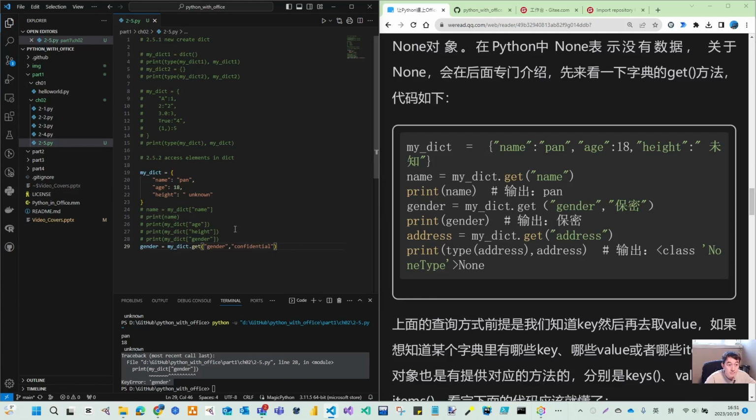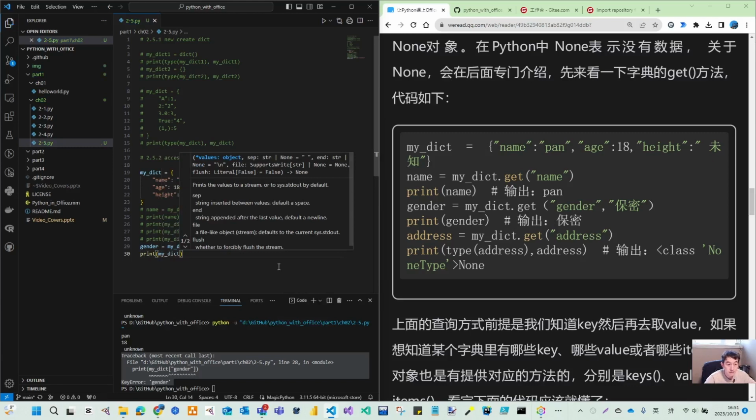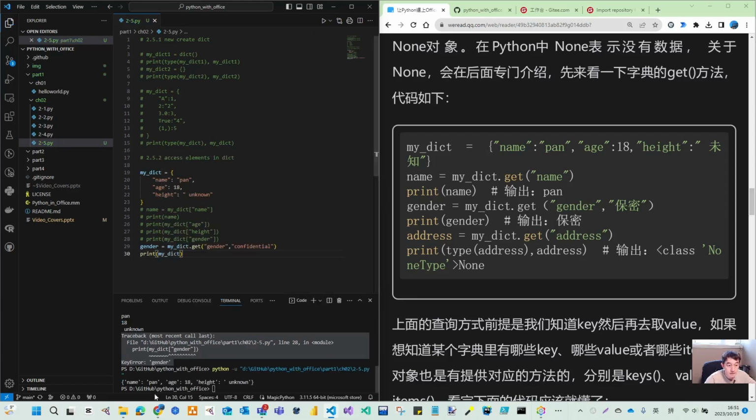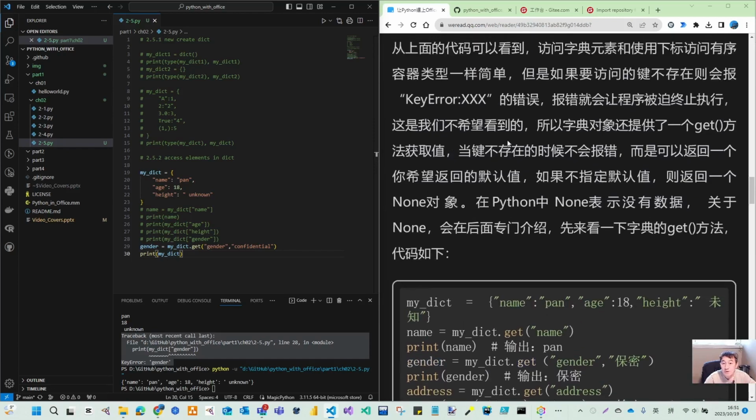So let's print my dict. Now let's see here. You see, this did not get put into the dictionary. So the dictionary object offers this get method to get our data.